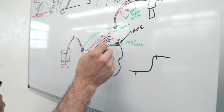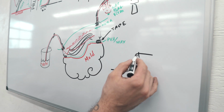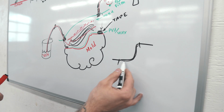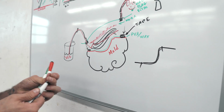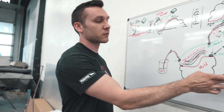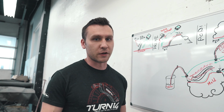And you can even go a step farther and spray a clear gel coat in here, and then it'll have a gel coat on the outside basically, and then all the layers of carbon and resin inside underneath it. And you can polish that gel coat. But that's where you get to parts that don't have good UV resistance, because a lot of those gel coats say they're UV resistant, but not like clears, so like for cars and stuff like that.